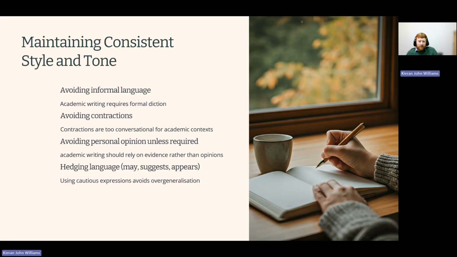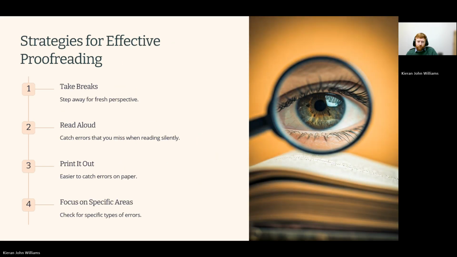Also, use cautious or tentative expressions, such as this may be the case, this might be, it could be, this suggests, this appears, this indicates, or this seems likely. These are really what you should be using, okay? Because they acknowledge the limits of the evidence. They avoid any generalization. And they also demonstrate some intellectual humility. You don't know everything. You can't make people believe you do know everything. And also you're more precise when drawing your conclusions from data or research.